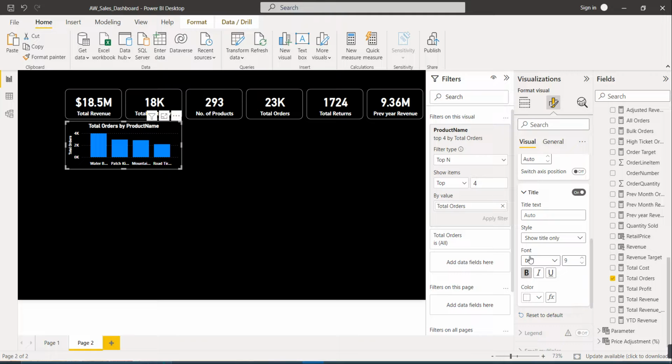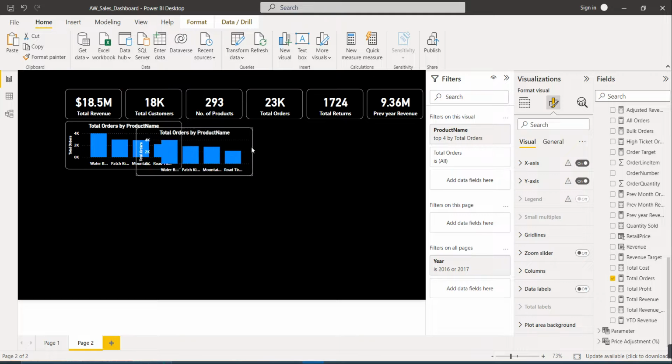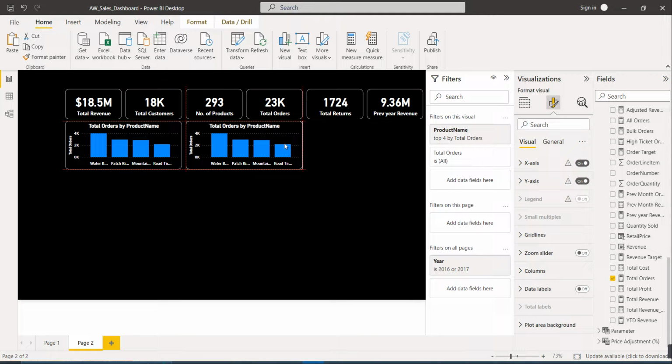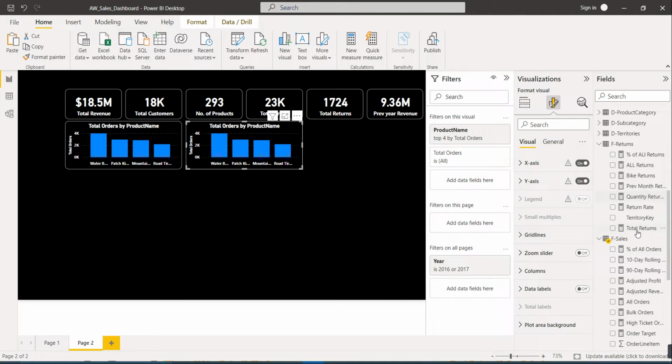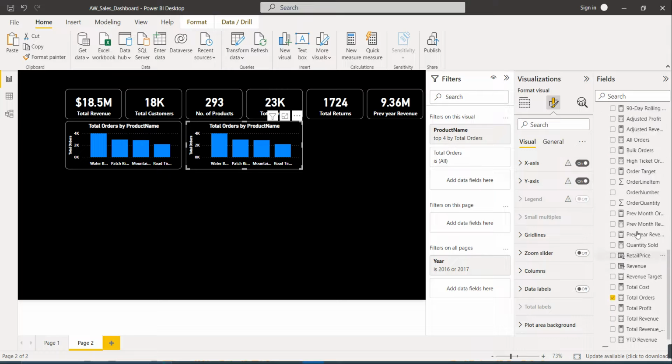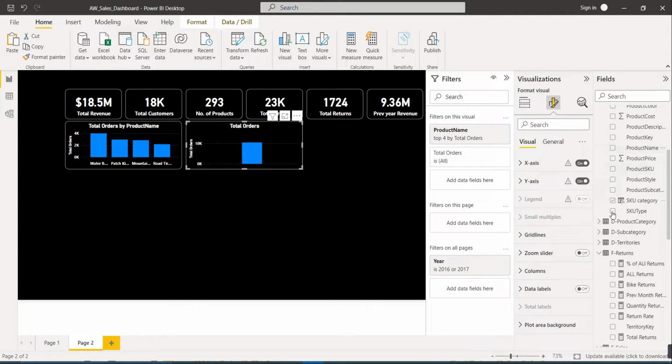After that the next thing is we want to show total orders by category name. So we will just copy this visual, paste it, and drag it like this. For this visual, we want it by category name. Previously it was by product name, so instead of product name we will select category name.